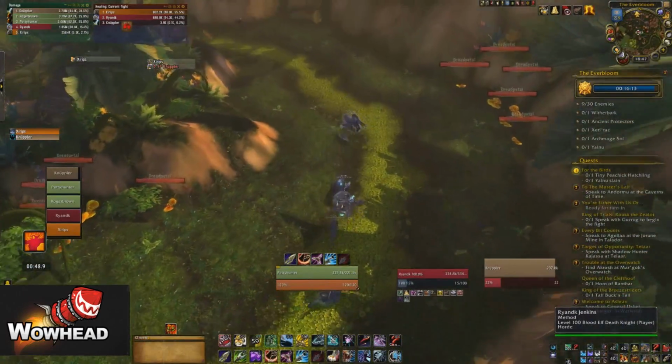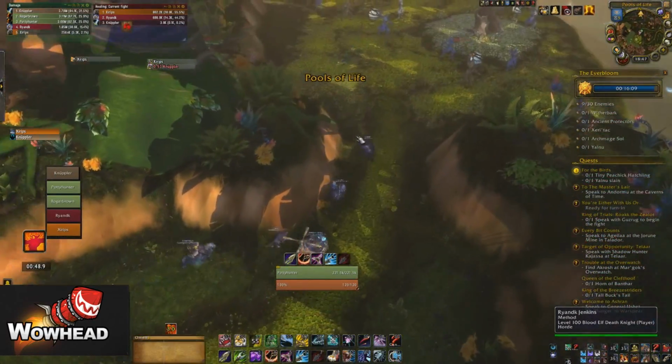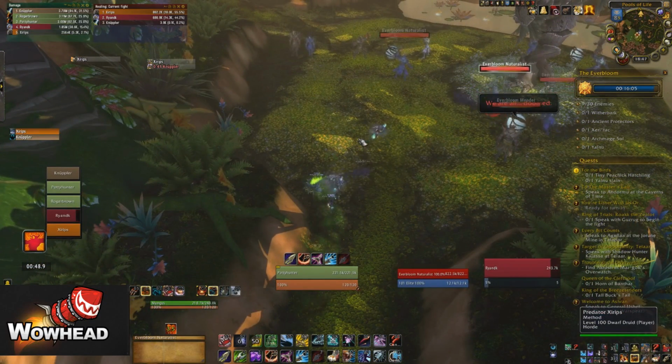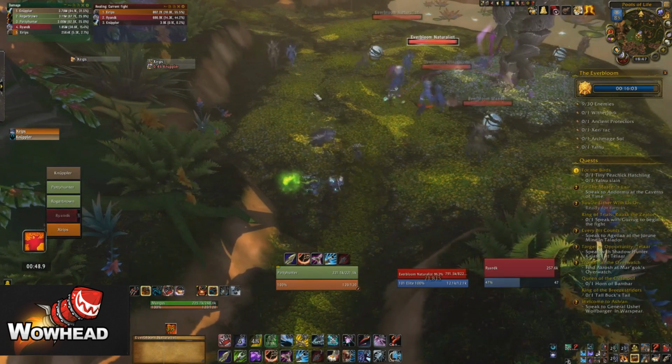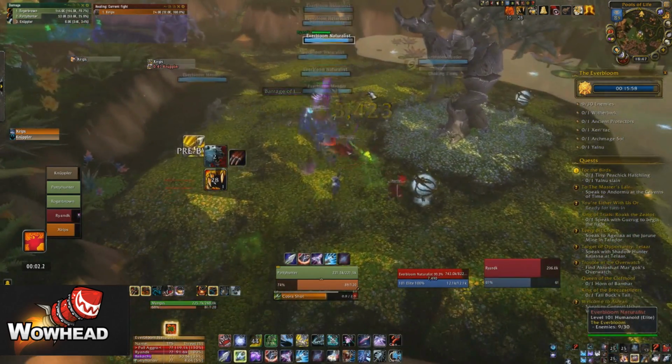The first boss is called Witherbark, but before you can actually damage him or he becomes active, you have to kill these packs of mobs which patrol or protect these orbs that's gonna go into the boss and make him active. What I'm gonna do here is to pull as many as possible if you have a DK who has Mass Grip.